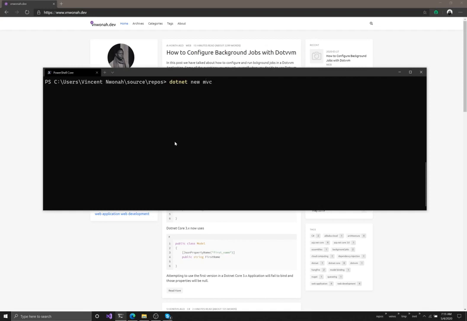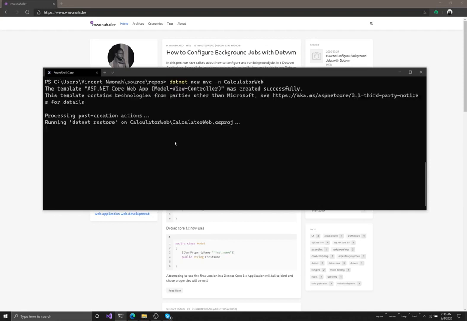Now, when we create console projects, we would normally type dotnet new console. But since we want a website now, we'll say dotnet new mvc -n, and then we'll give it a name. I'm going to name mine calculator web. So I'm creating a new website and I'm calling it calculator web, right? I'm going to hit enter and let it create.